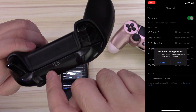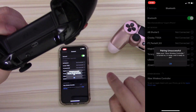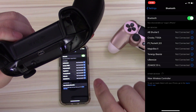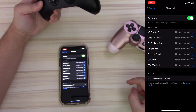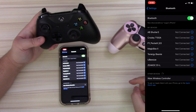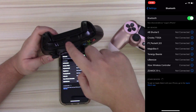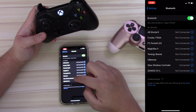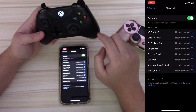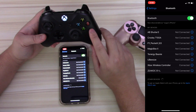If your Xbox One controller isn't connected to an Xbox, pressing the Xbox button should get it into pairing mode to nearby devices. But if it is connected to an Xbox, just press that pairing button on the top — it's that little button with three lines next to it — and the light will start to blink rapidly. That light indicates it's in pairing mode, and shortly after it should sync up to your iPhone or iPad. And there it is — it's connected.